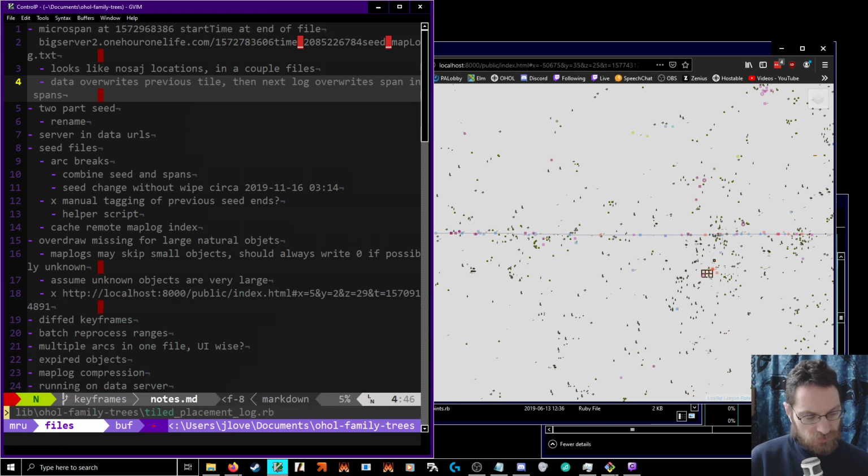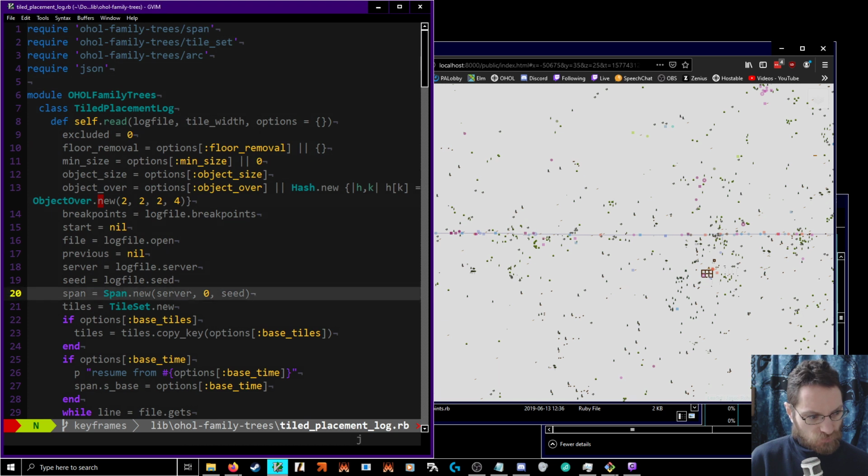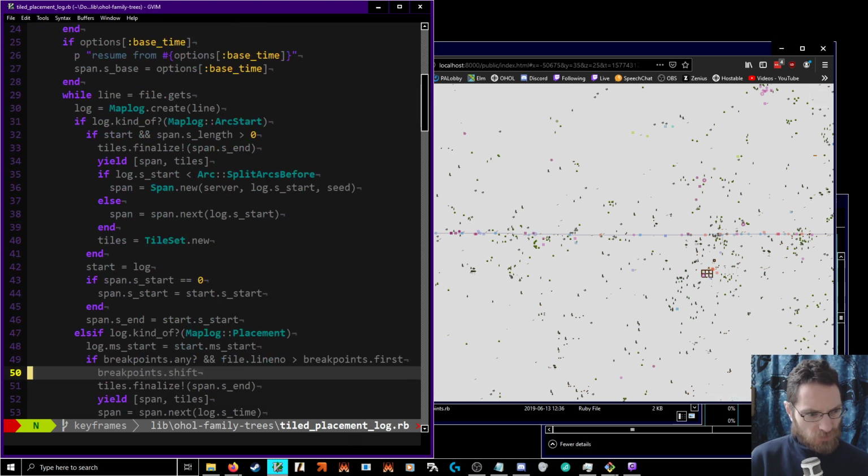Let me tile it. Now I think I have something to remove. Yeah. Right. Or rather, no. Okay, so that doesn't split or output.